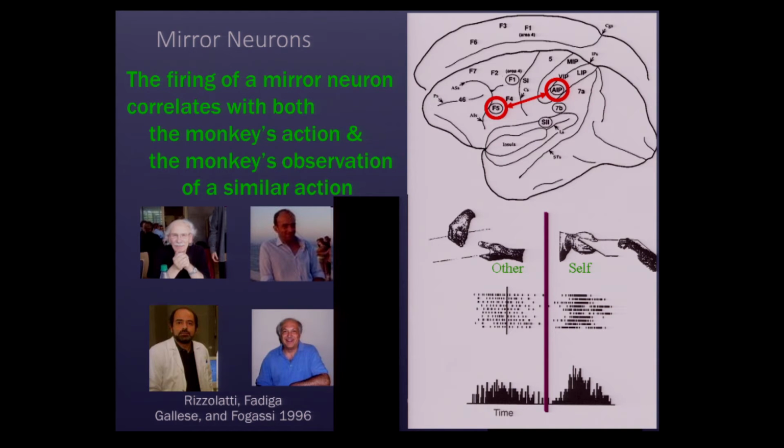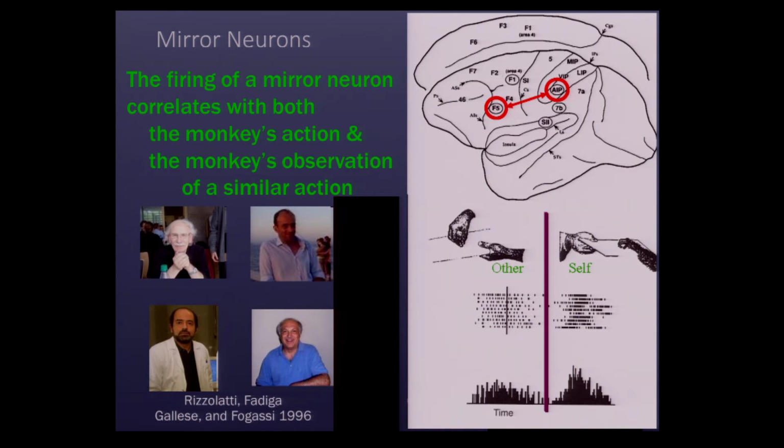And then, some years after discovering this, Rizzolatti, top left in the rogues gallery there, and his colleagues in Parma made a fascinating discovery. Over here we can see the sort of data that I've already alluded to. The monkey is reaching out to carry out a precision pinch to retrieve a piece of food. Here is the firing of a particular neuron in F5 each time. So the histogram shows that this is something the neuron really cares about. And if we recorded the same neuron during a power grasp, there would be no activity.